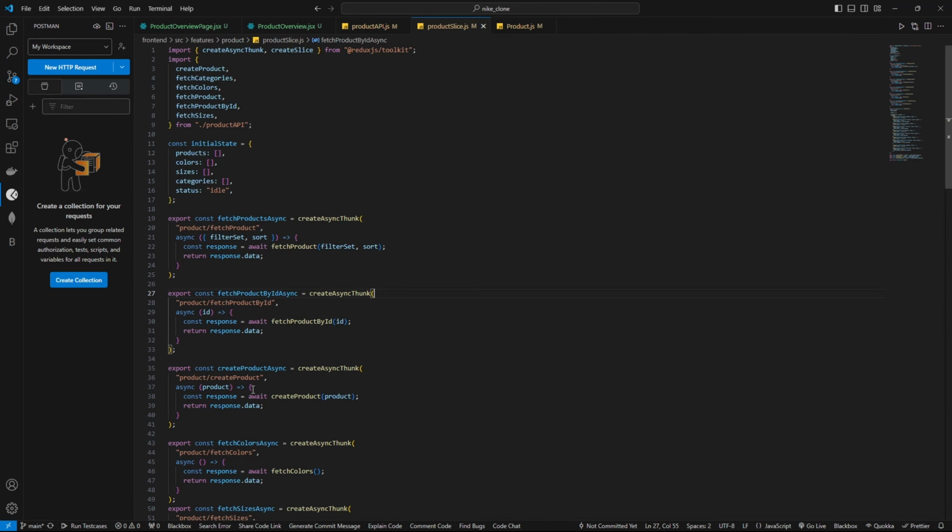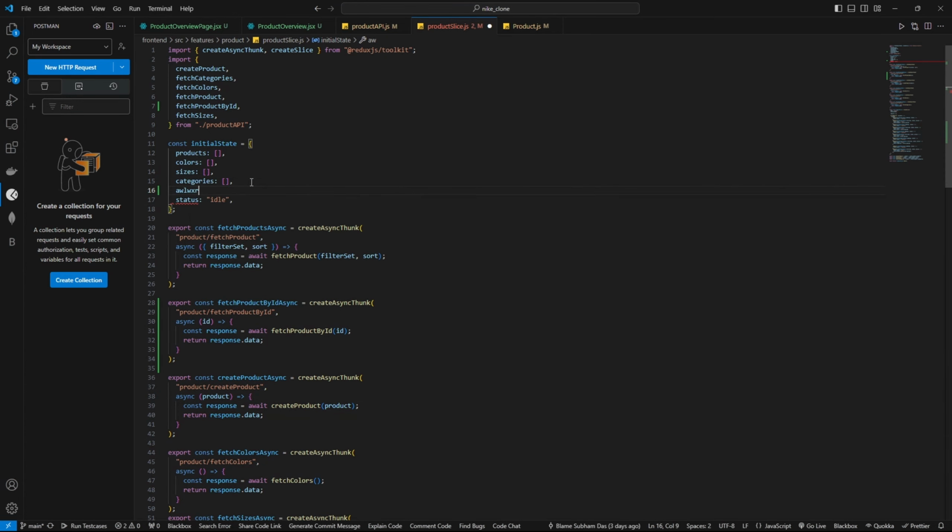So go to product slice, and here we can make another variable to store the particular product which we have currently fetched. For that, you can give a variable called selected product.